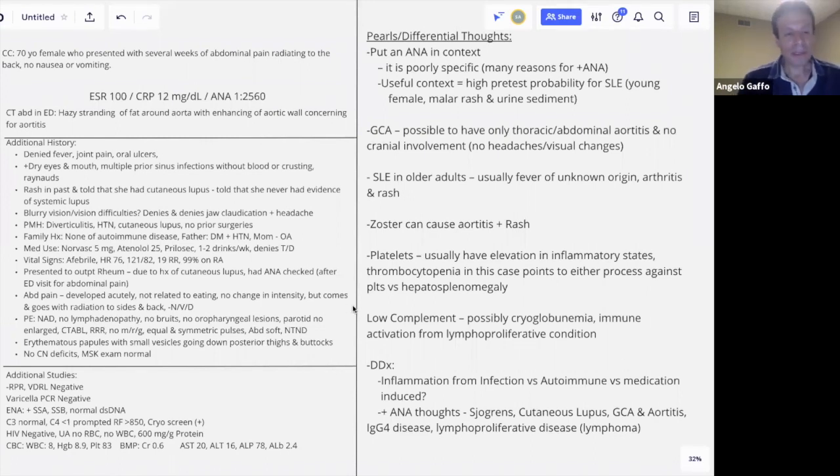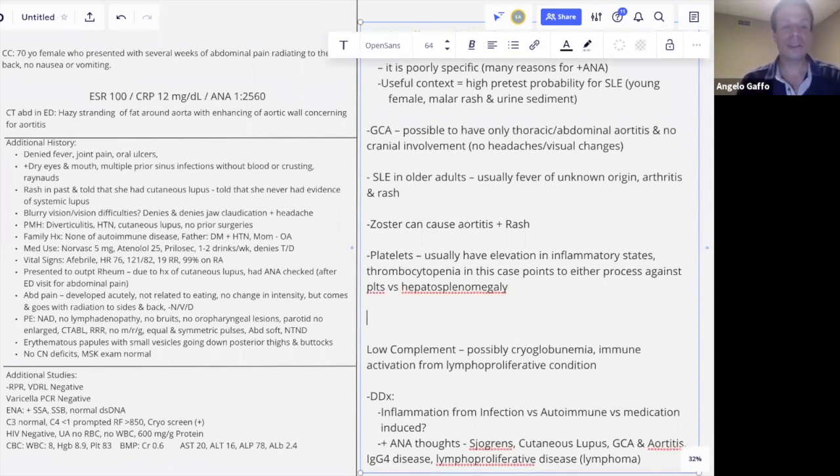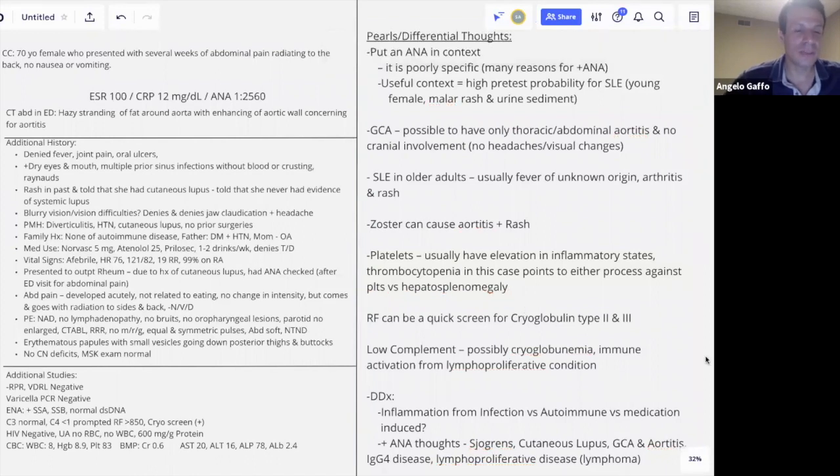So in this case, it was a very good thing that the team checked a rheumatoid factor, because what they were really measuring was the presence of cryoglobulins. Now, you need to order a cryoglobulin immunofluorescence to know exactly which type of cryoglobulin you're dealing with. My hunch is that it's going to be a type 2 or type 3 cryoglobulin, which are the ones most commonly associated with Sjogren's syndrome. I will also probably follow with serum protein electrophoresis and an immunoelectrophoresis to see if there is evidence of monoclonal expansion that will support the diagnosis of lymphoma for the mass we're seeing in the aorta.